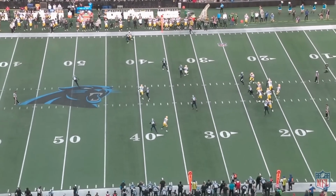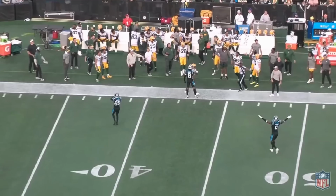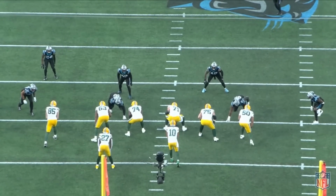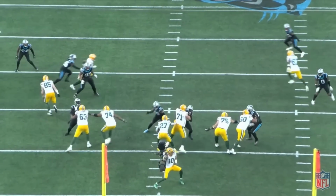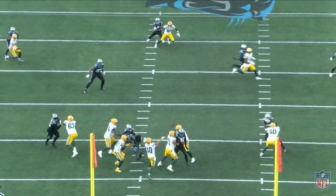It was there earlier. Now they try to force it. Again, it's a missed call in my opinion as well. Should be a penalty. It's not. Hard to fault anything from Jordan Love here. You know, maybe you could say, hey, if you don't like it, like he doesn't win, come out and play it out. But shallow cross versus man, not a great feeling.